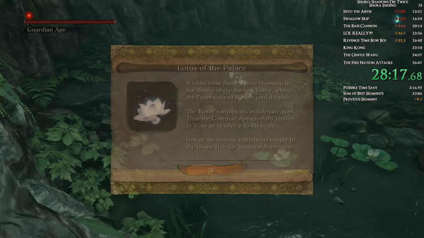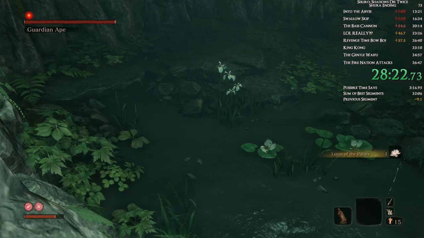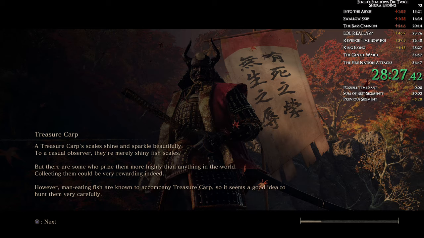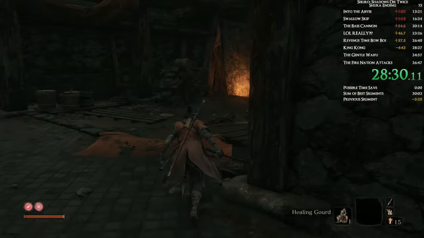So obviously, this is a massive time save, not only because I did such a shitty job at doing this skip the last time I had it in a run in my PB, but also because it saves way more time than actually fighting the ape. Again, this run does skip a lot of the bosses. It is a little bit disappointing, but again, I wanted to feature the major skips.